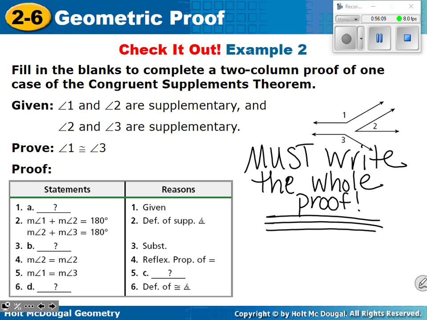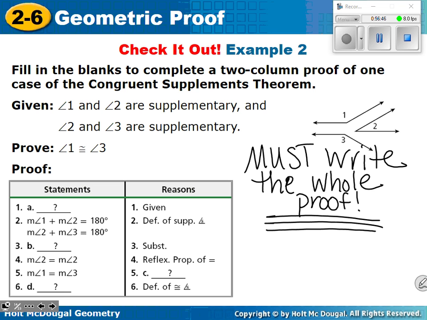5. So look over at 5 statement. Is 5 statement part of our given? Does it say measure angle 1 equals measure angle 3 anywhere up here? No, not in the given. So that means the reason for number 5 is not given, and that means that there's not any other given listed in our proof. It's all in step 1, right? So that means we are going to put everything they gave us at the beginning as our statement for number 1. If you don't have room to cram it in right there, you might write 1A over to the side on your notes and write it out.